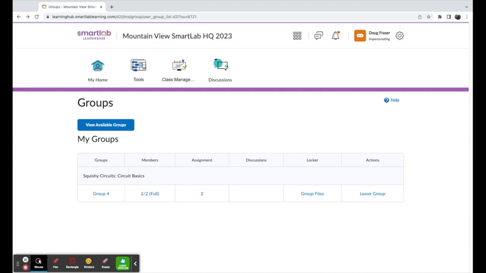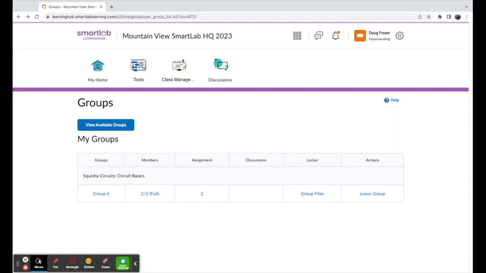If they leave a group, they lose all submissions and grades for any assignment submitted for that group. You will want to make sure you communicate to your students that once they join a group, to never leave that group after they have submitted an assignment. So, by utilizing the groups created by the project starter, students again can easily share files with each other using that group locker. And this really increases collaboration.